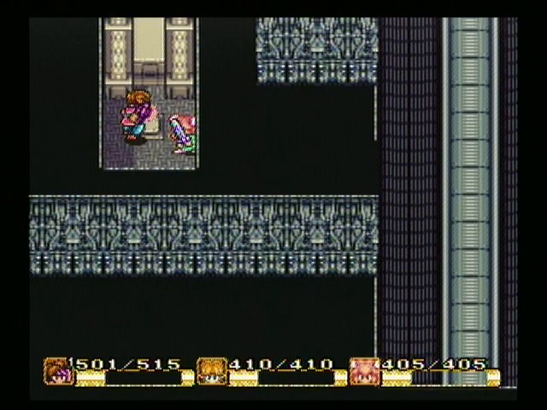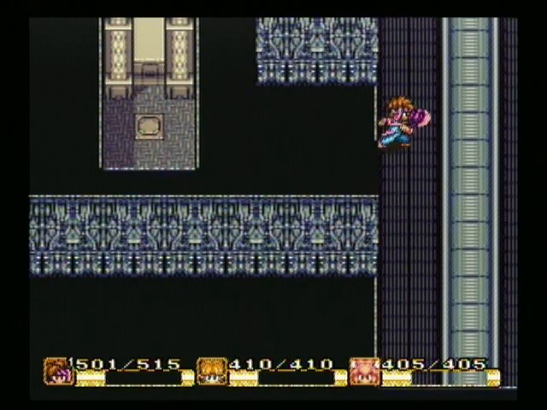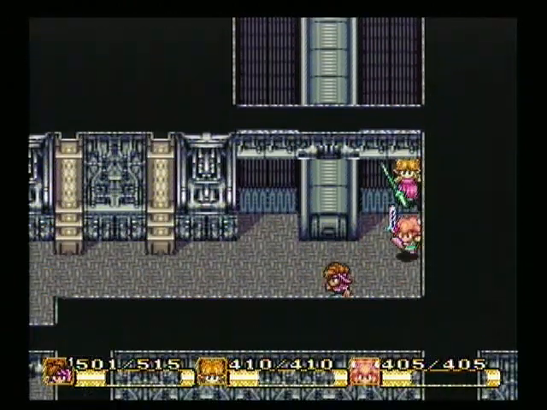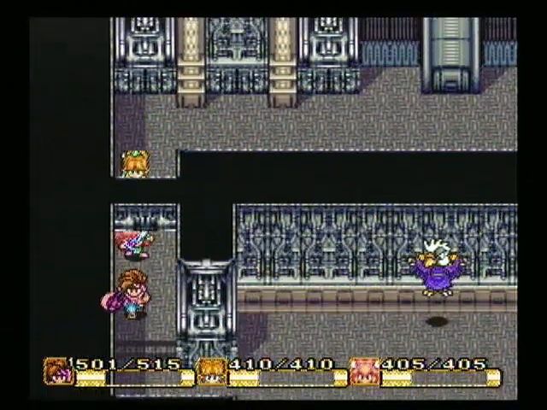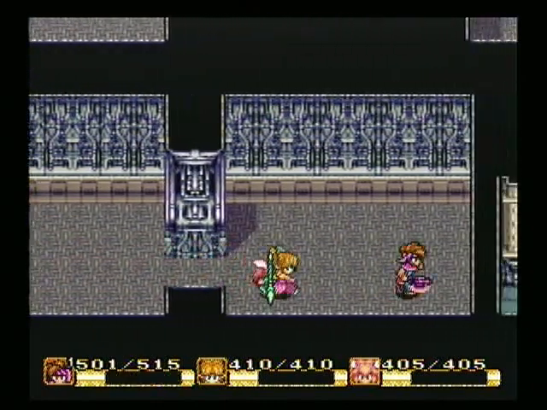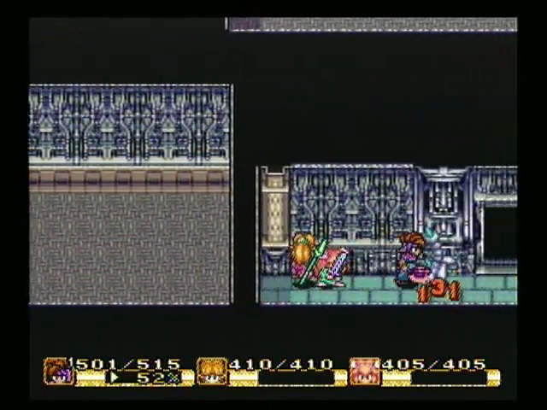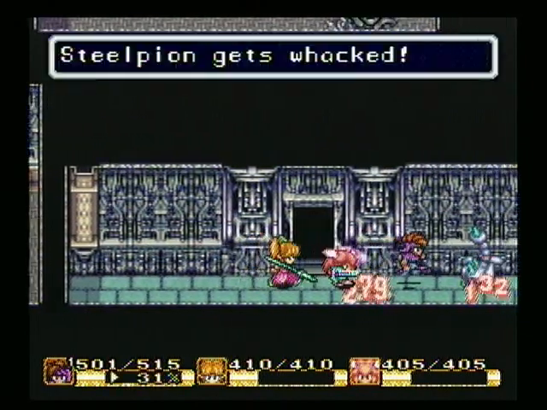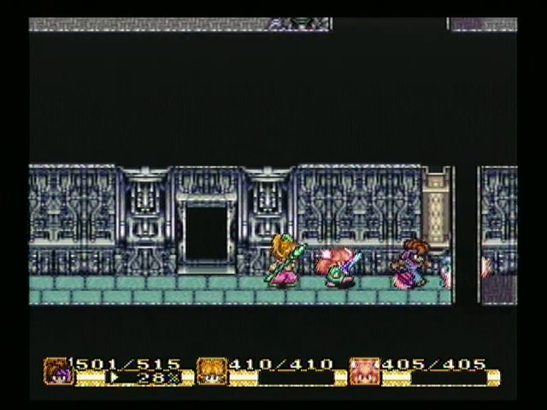I come here, hit the switch. I totally forgot to do that. I don't know if there's one on the other side. No, there's not. But yeah, you definitely want to hit that switch before you move on, or you will not be able to move on. Ignore that guy. Go through the wall here. Kill these steel peons if you are so inclined.